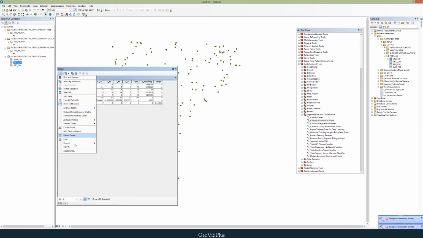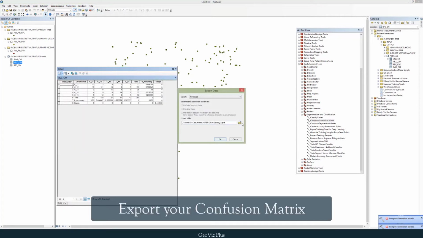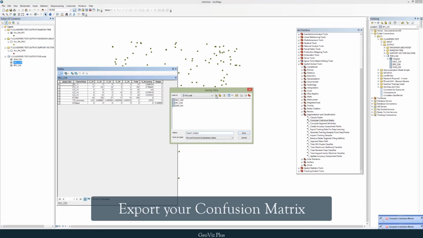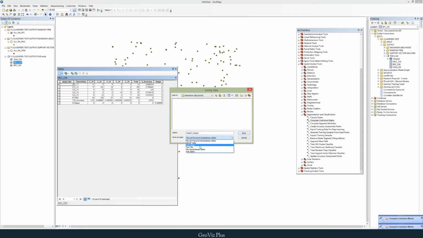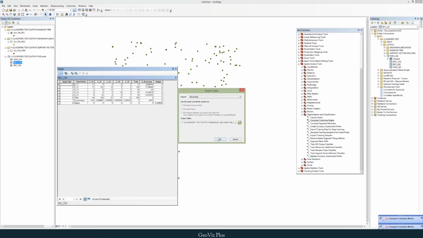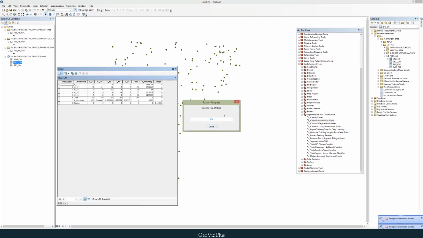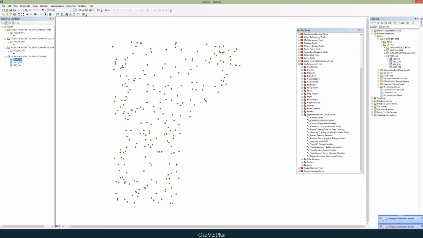When you finish generating it, open their attribute table and export the results to a text file in order to import it to an Excel worksheet. Make sure you are still appropriately naming your output results to reduce complications in finding them for future usage.